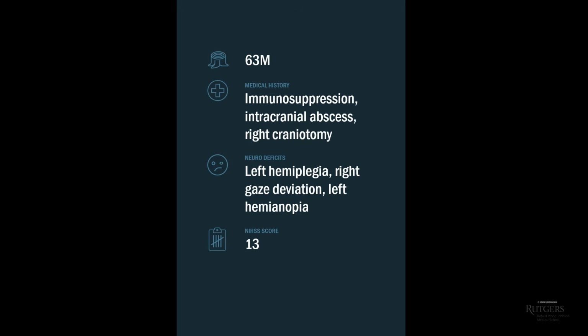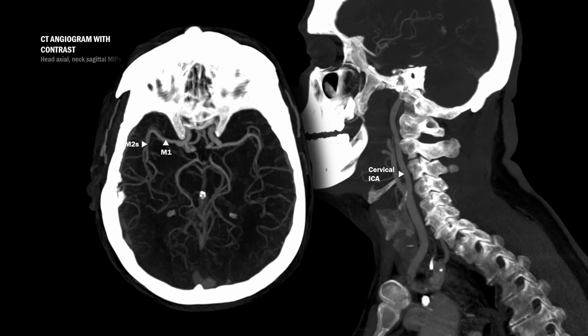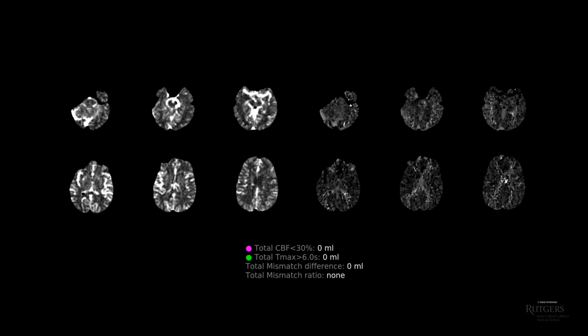Sounds like a right MCA syndrome, doesn't it? Symptom onset was witnessed by the nurse. No problem, let's call a stroke code. Non-contrast head CT was normal. On the CTA, right middle cerebral artery and right cervical carotid artery are open? What? Let's run CT perfusion? No core, no penumbra, no mismatch. CT perfusion doesn't seem to be of much help here. Let's look at the source images, just in case.